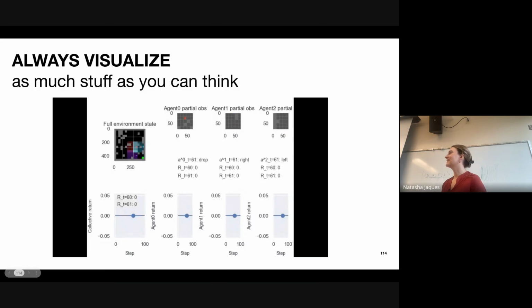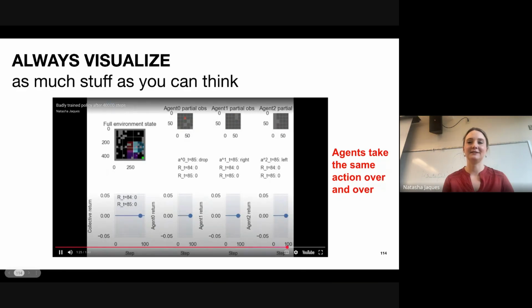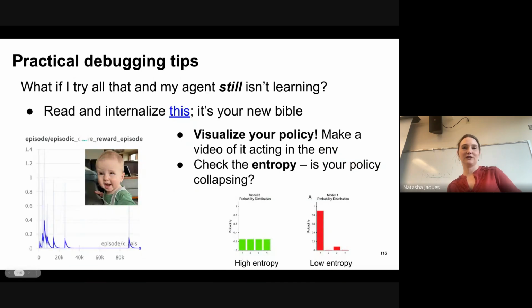Any guesses? Probably forgot to take the gradient. Okay, so I just have a complete bug. I'm not even training my network. Very good answer, actually. Yes. Anything else? We actually talked about carefully monitoring something as we were training. We were talking about Boltzmann sampling. Yes. Okay, exactly. Agents take the same action over and over again.